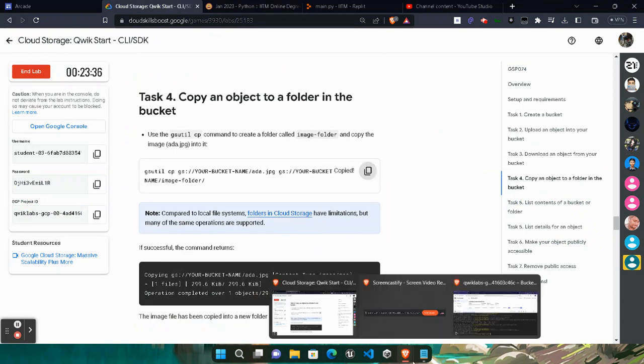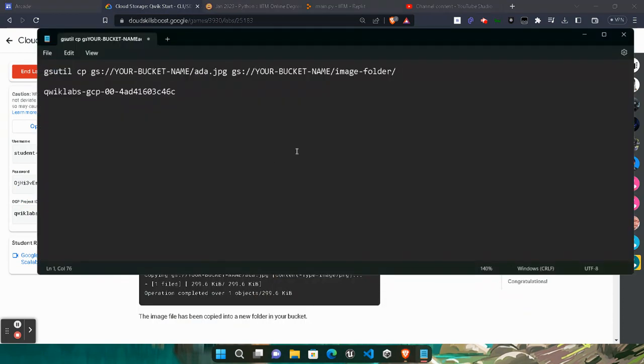Once again we will go to the notepad, we will paste the fresh command that we copied. Once again we need to remove this bucket name, so we will remove it, and once again we will copy this whole command, copy it and paste it between here, and once again copy this whole command and remove your bucket name and paste it here. Okay, now copy this whole command.